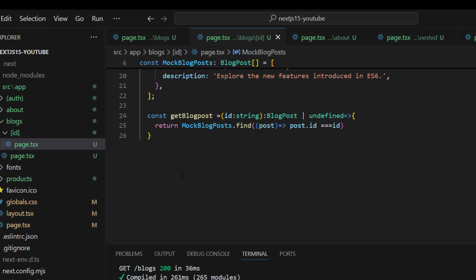Now it's time to create dynamic metadata. Okay, dynamic metadata generation.